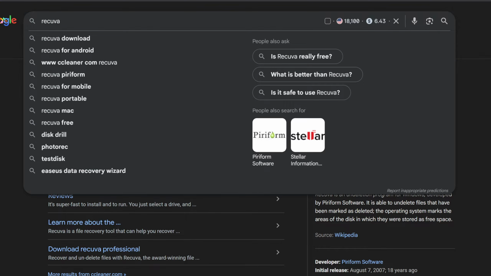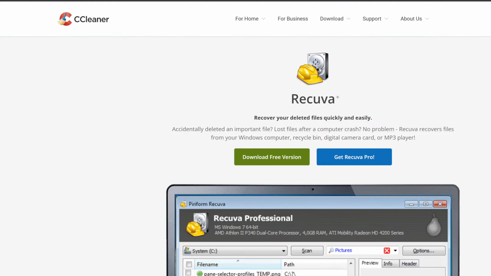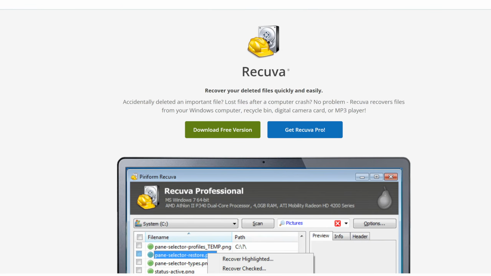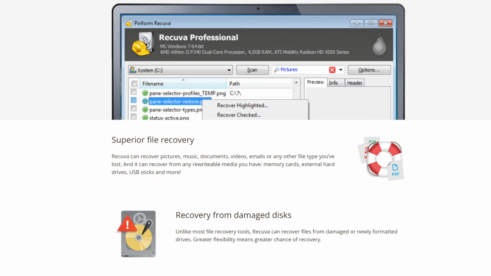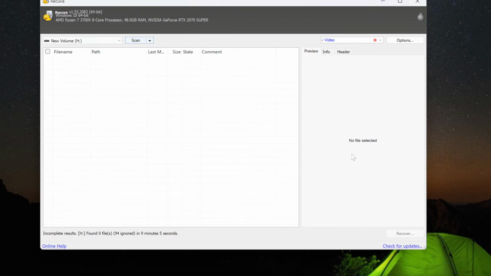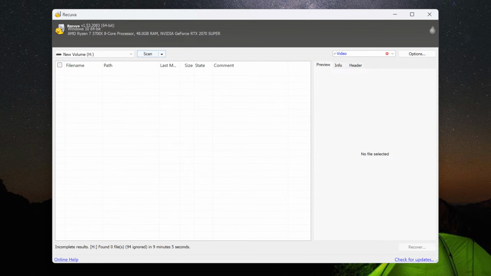So just type in Recuva, and then go to this first link. It's like CCleaner slash Recuva. You might have used that in the past. Then we can go up, and here's the direct link, cccleaner.com/Recuva. Just hit download the free version right here, and then we can open this up. And it's a pretty straightforward install with this software, at least. And if you have problems with this software, the next software is pretty good. And that's usually what does it for me if I really can't find videos or something that's hidden. And it goes a little bit quicker for me too. But Recuva is a lot easier to install.